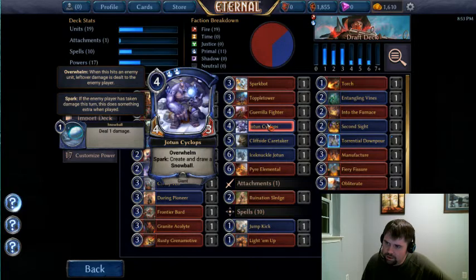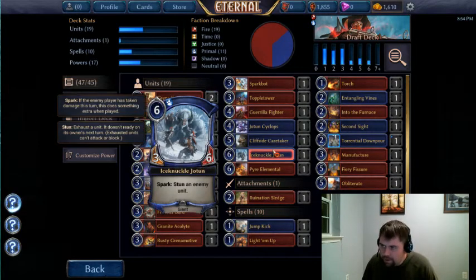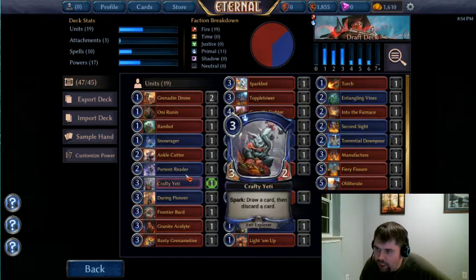Create and draw a snowball. Yes, so much yes. That's a common. I'm making a deck out of you. We gotta cut 2 cards. Down to the last 2. Oh no, somebody drank all my booze. All my booze is gone.